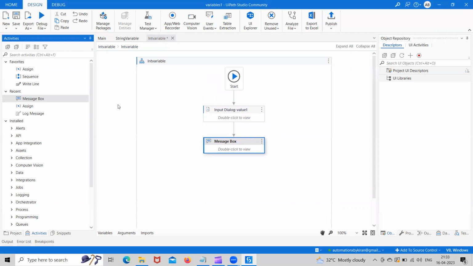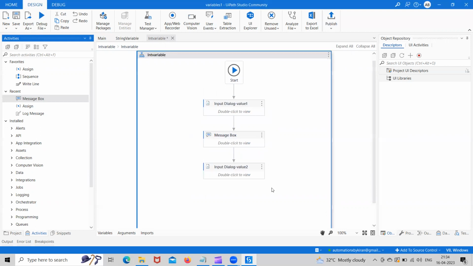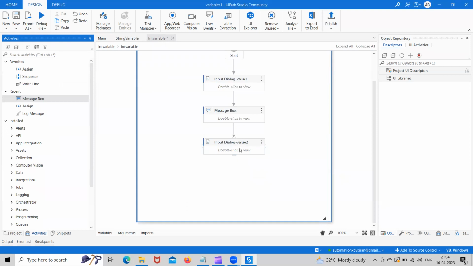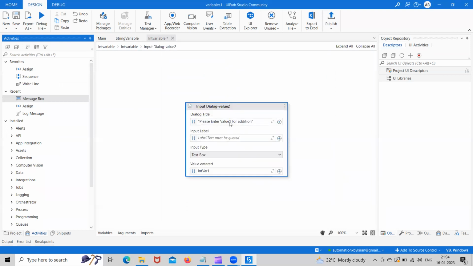Similarly, I'll copy paste the things, Control C, Control V, so that I'm not wasting time here, and I'll modify the things accordingly inside your workflow.